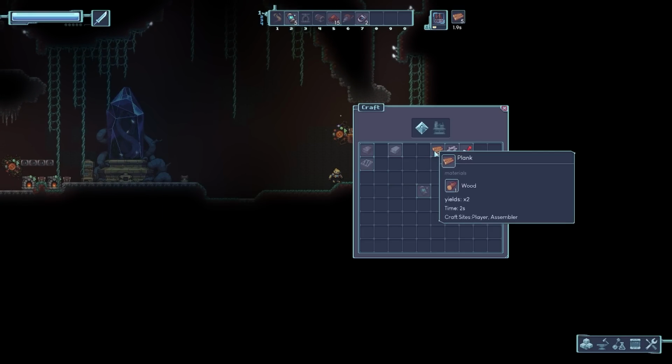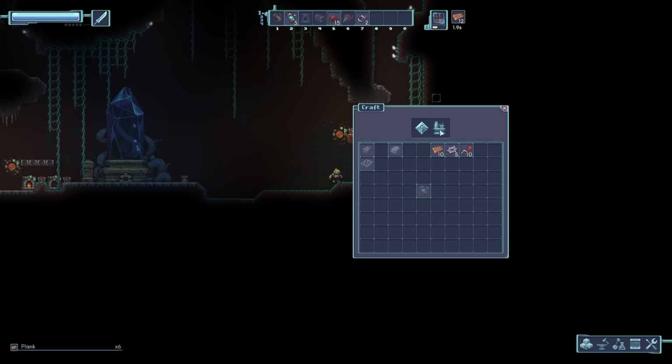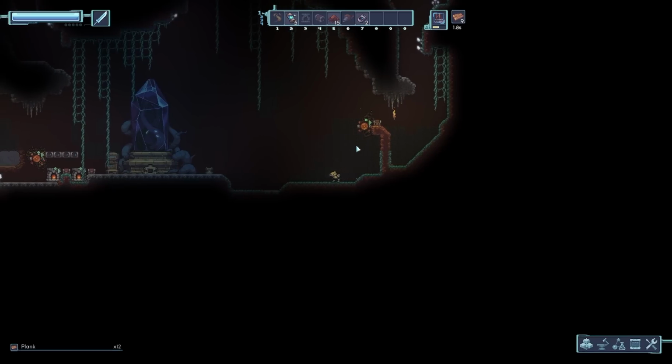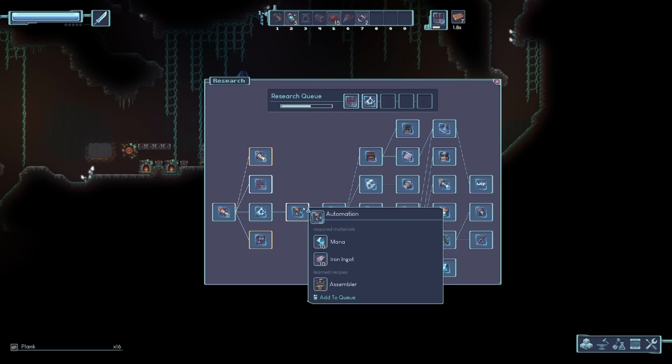Let's go and get these turned into planks. Oh, yeah, look at that. Loads and loads of planks that are immediately going to get turned into foundations. That is very, very good. Is that enough planks? Yeah, that's plenty of planks to get that research done pronto. Got that turned up, that turned up.